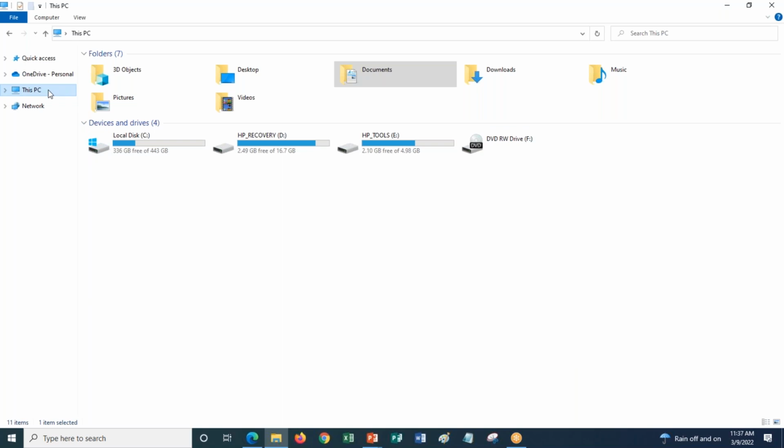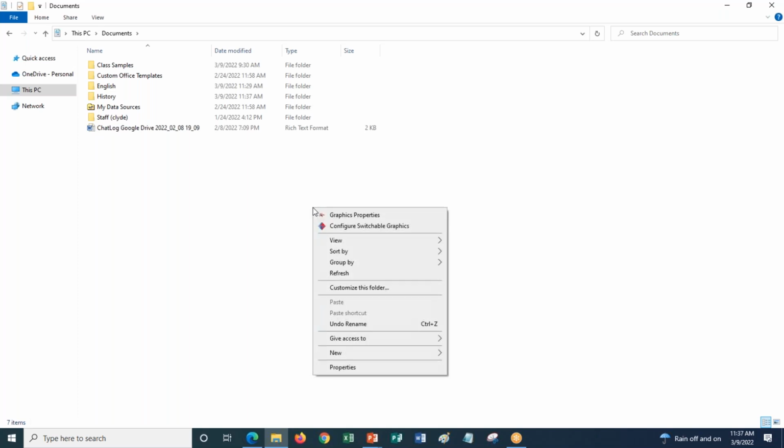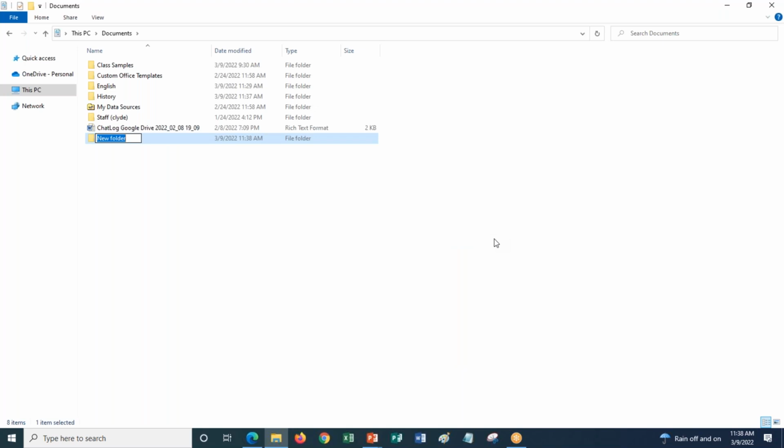So let's start by going into the Documents folder, because that's where we want to place the Economics subfolder. Okay, so remember, you could either make your way to the Documents folder on the left, or since we're already looking at This PC here, just double click on Documents here to open it up. Now we're going to right click on the background and go down to New, and select Folder. Let's call this Economics. Remember, just erase what's there and give it a new name, and press Enter after you put in that name.